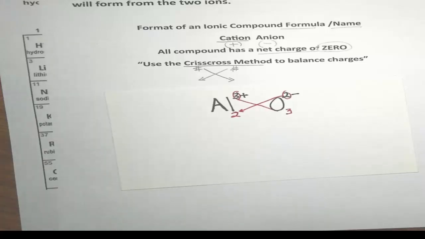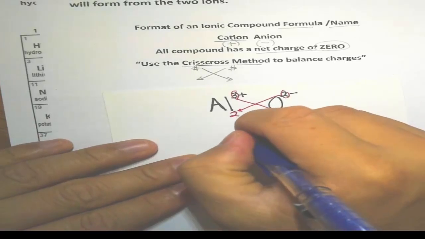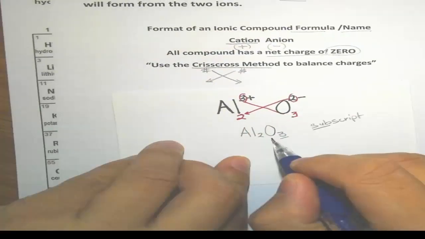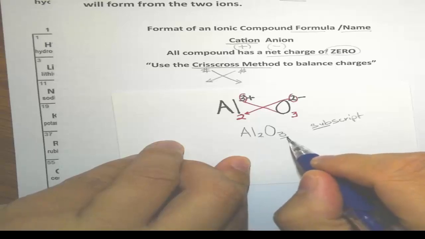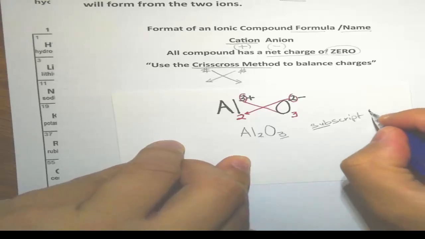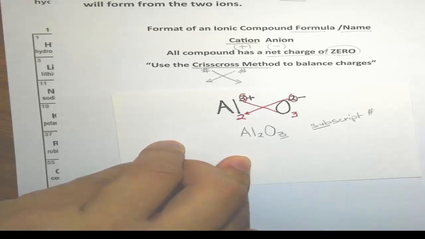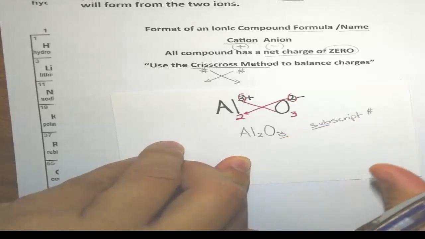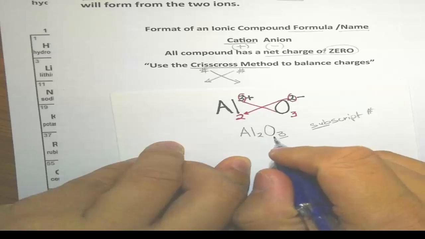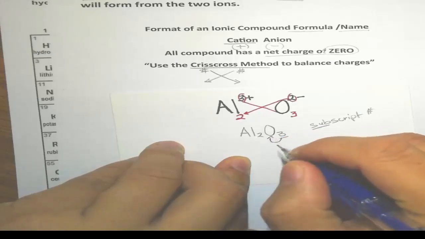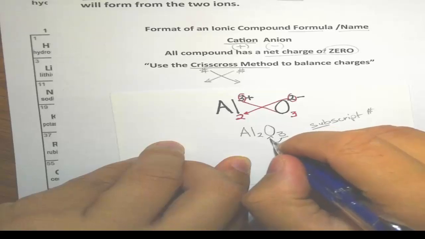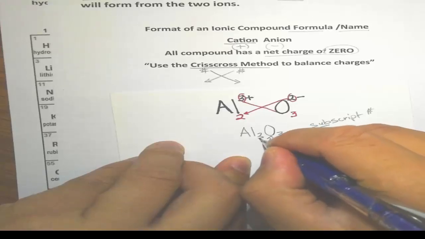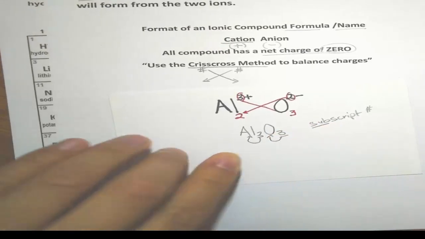And now we have our chemical formula, and the way it works, we just rewrite them. So basically we have Al2O3. The 2 and the 3, these numbers are called subscripts. For subscript, think of the term subway. You know how the subway goes under the ground. In this case, the subscript is a small number right below the element symbol, and it represents how many of that specific element, or specifically the number of atoms of that element. So here I would have 3 oxygen atoms, and here I would have 2 aluminum atoms.